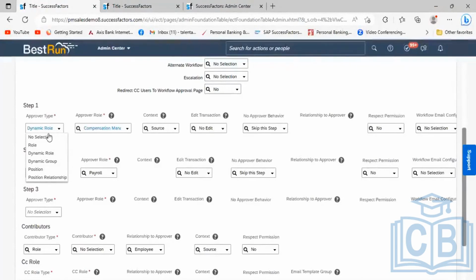Now, when we are designing a dynamic rule, I am specifying dynamic rule versus compensation manager. Compensation manager is a dynamic rule, but it can vary from country to country also. For instance, it can be a single person, right? For Belgium, it can be a particular position.